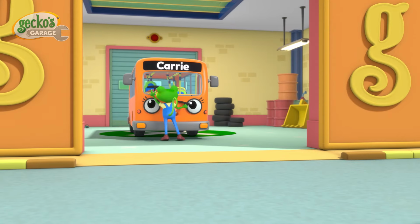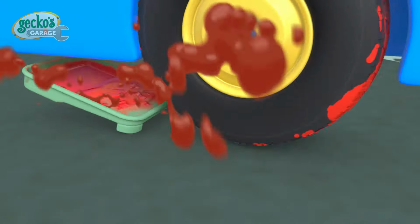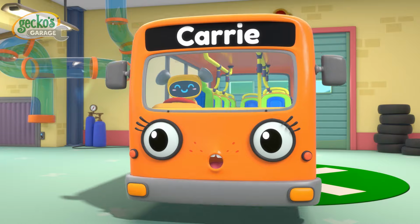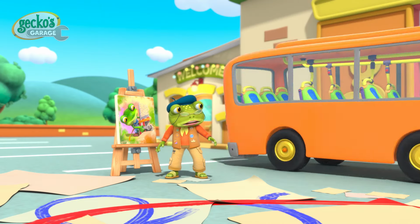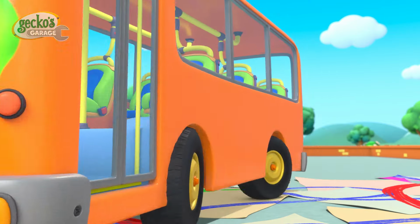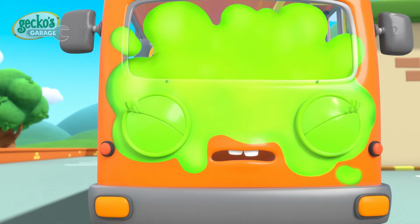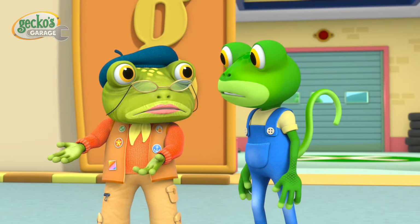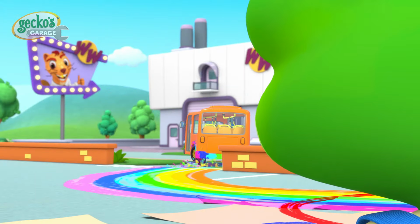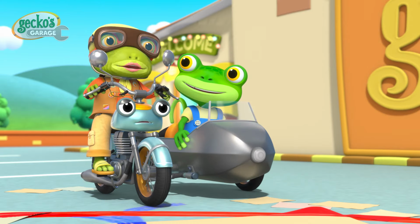There we are, Carrie. Old wipers removed. Halfway there. Wait, Carrie! I haven't fitted your new wipers yet! Uh-oh! This messy play is messy! Yellow, use Kara's wipers to clear the paint so you can see! Oh, my! You don't have any wipers! We have a runaway rainbow boss! Without her wipers, Carrie may have a wipe out! We have to stop her! Hop in, my boy! We need to catch up to Carrie and quickly!